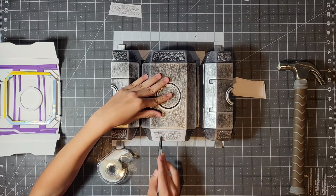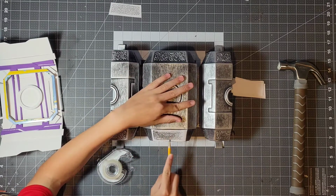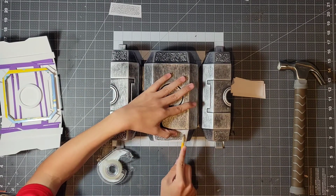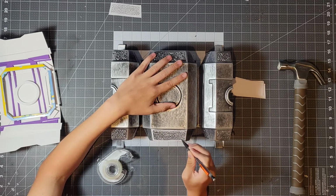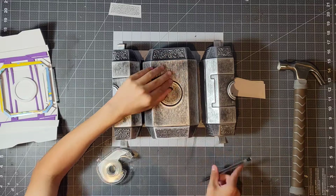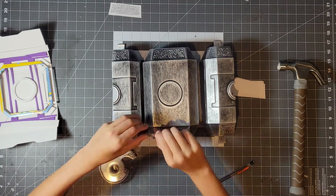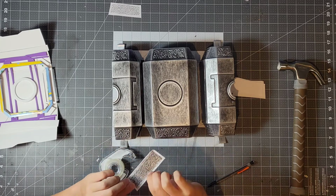Once that was done, I used a pencil and I colored over top of the details. While doing this, I made sure to really press in the spots where the details weren't protruding. Once I was done, I removed the paper from the hammer and I also took off the tape.